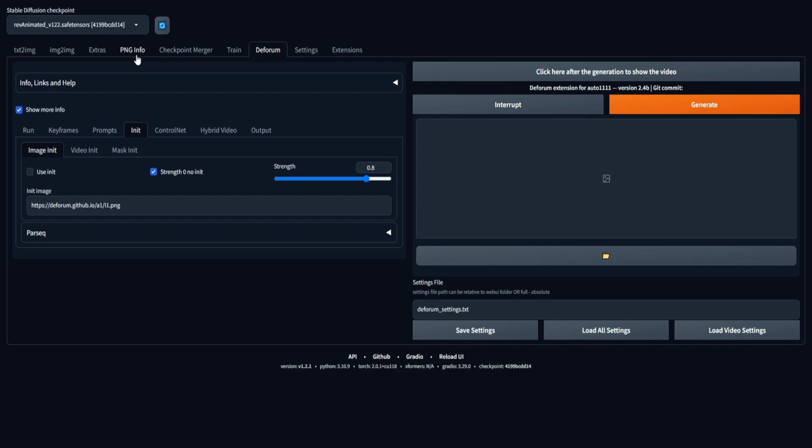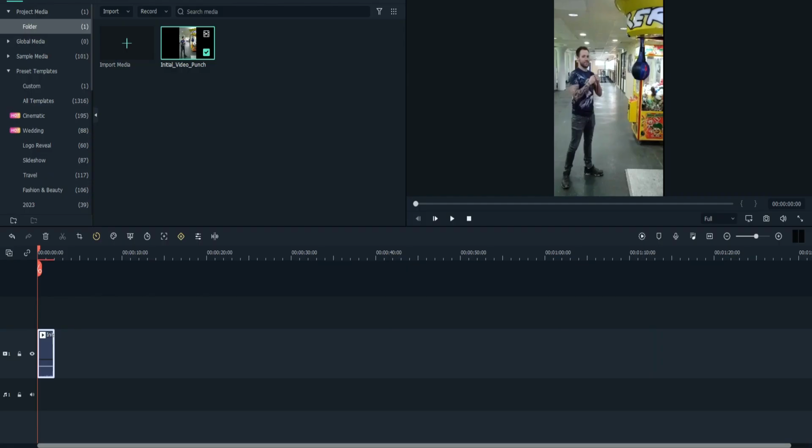Usually in these videos that you see, people take a video of themselves and then they just cut out the last frame of the video and they provide this image into Deforum. And then Deforum knows to start the animation from this one frame. You can use any video editing software. I'm using Filmora, and all you need to do is drag some kind of initial video to your animation.